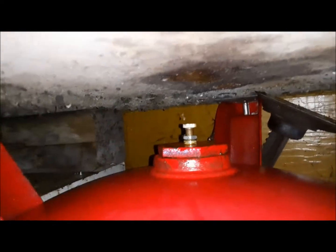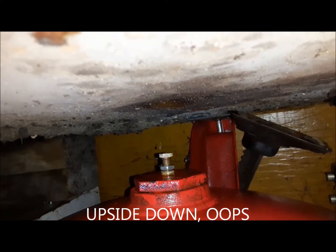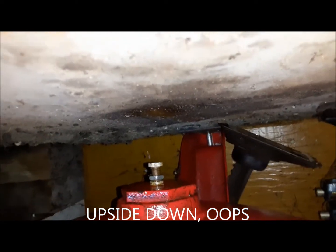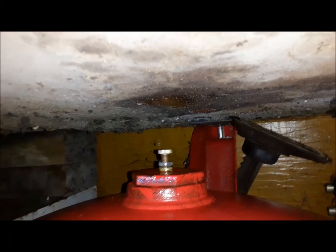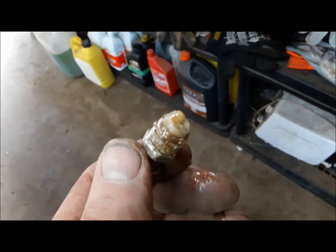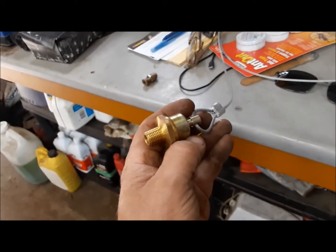So now it's time to lay on the floor. We're going to pull out that old petcock style drain valve and replace it with one for a truck. I'll show you that when I get up in a sec. Let me get this out first. So we're going to get rid of this thing. And in its place, we're going to install this. So this is for a truck.